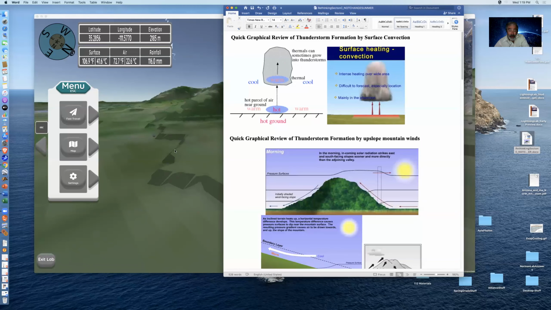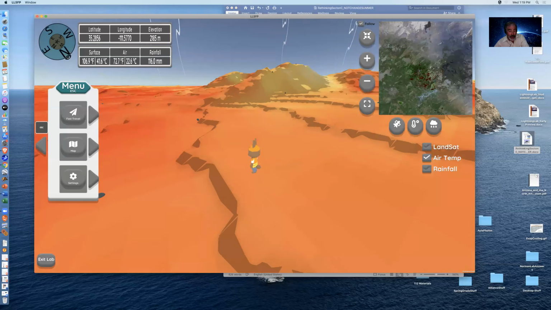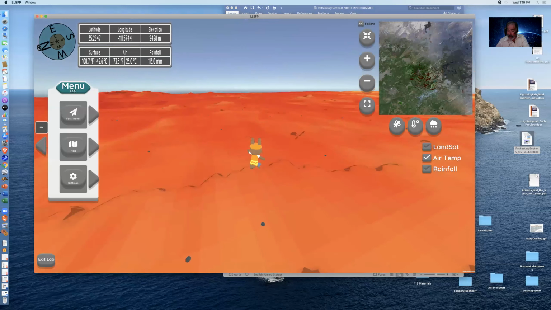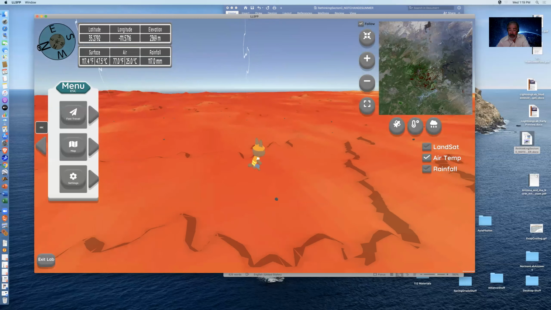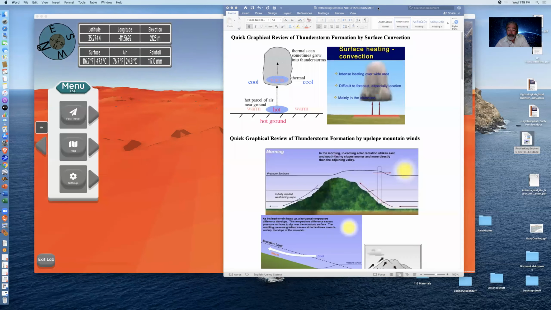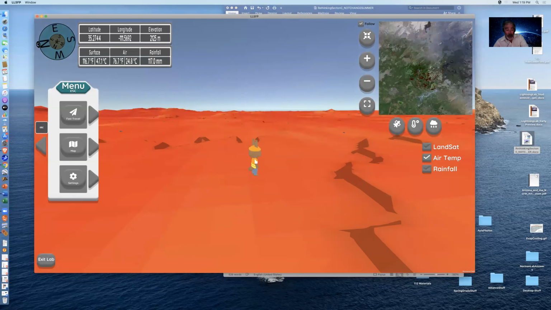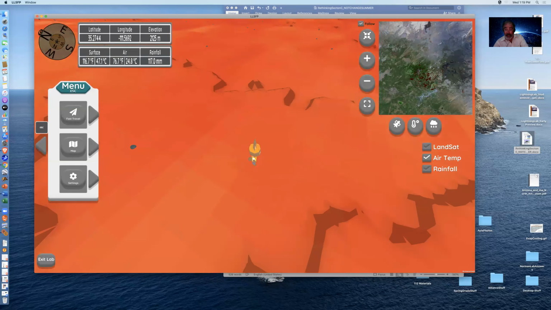The idea here is that out in the flats, where the air temperature is quite warm and where the ground temperature is extremely warm, the air starts to heat up. And when the air heats up, you create lower pressure right at the surface. The hot air rises, cools, and then it condenses, and you get thunderstorms going. So thermals, these hot air rising, will produce sometimes thunderstorms by intense heating. And these are popping up all over the flats, and they result in lightning clusters down on the flats.